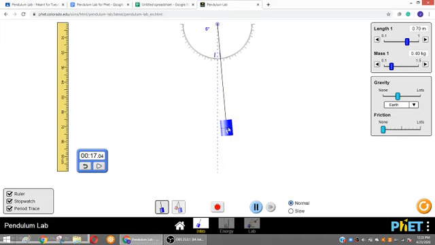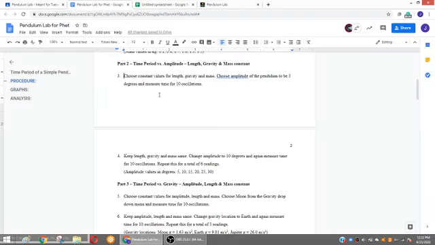That's 5. It asks you to measure the time for 10 oscillations, keeping gravity the same, then change the amplitude to 10 degrees and again measure the time for 10 oscillations.